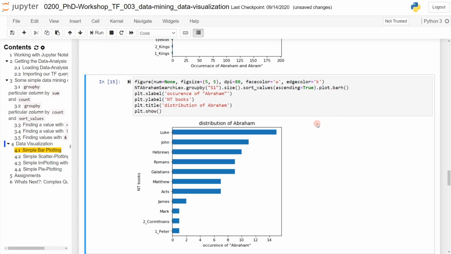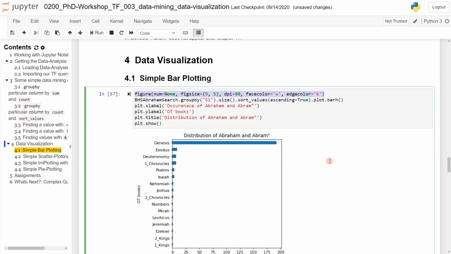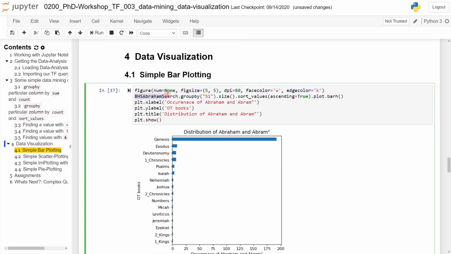Good. So the first line is just about how you want to display your graph. The second one tells what to plot. It says, please plot the following data out of the data frame BHS Abram search. Please group the data according to Bible book, as one is a Bible book.